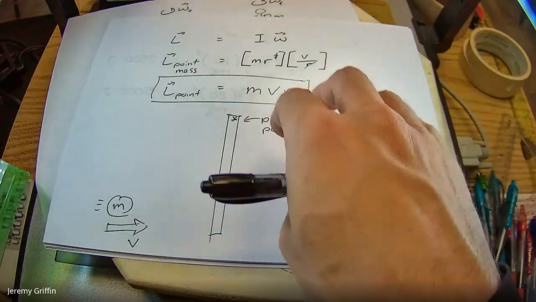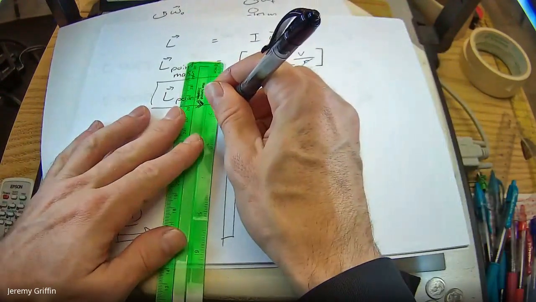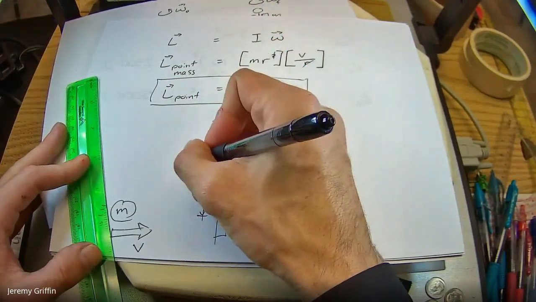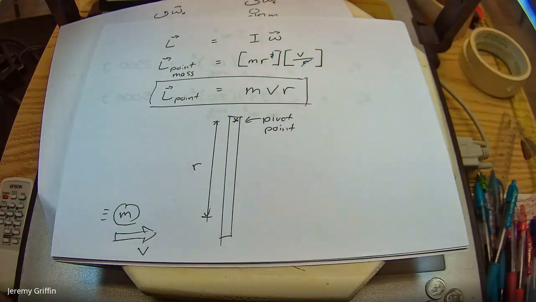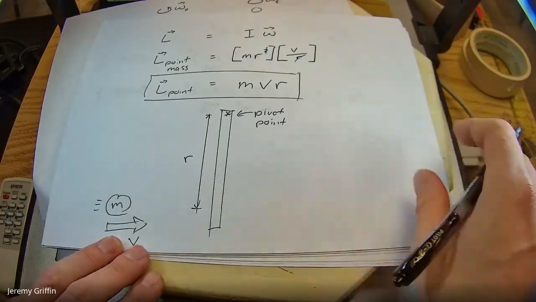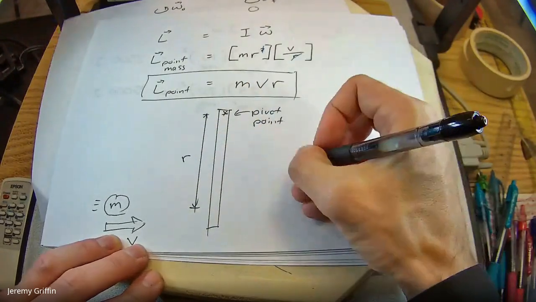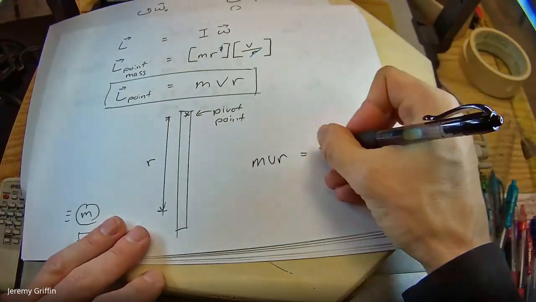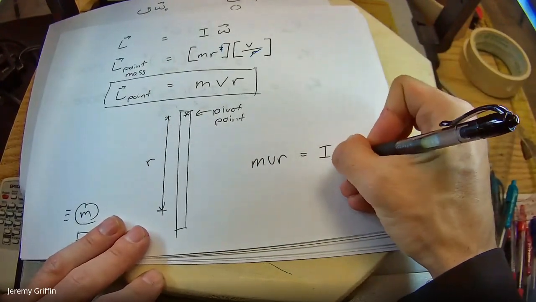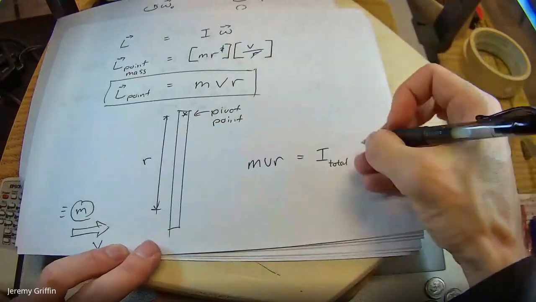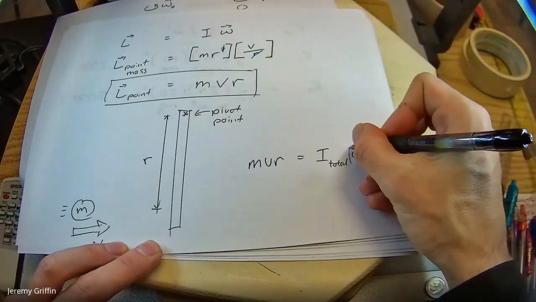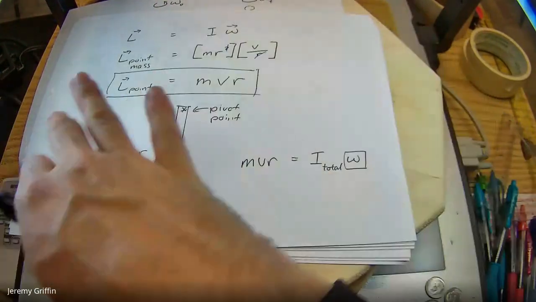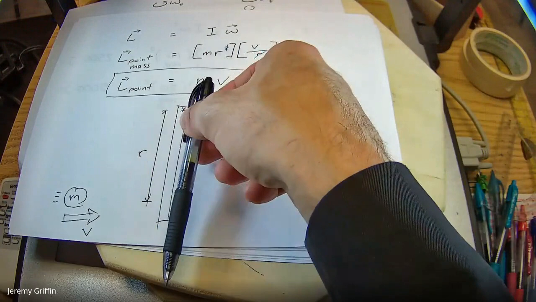And this does tie to torque also. I'll show you guys that in a few minutes, so hang tight on that. So something to do with this radial distance. You guys remember, like on a door, why the doorknob is opposite the hinges? Maximize that r. So I'm going to take this expression, mvr, and say that is equal to the total rotational inertia of the clay plus stick system times how fast it's spinning. And then I can figure out the spin rate. So suppose this is on a horizontal plane, for example, and there's no friction after the collision.